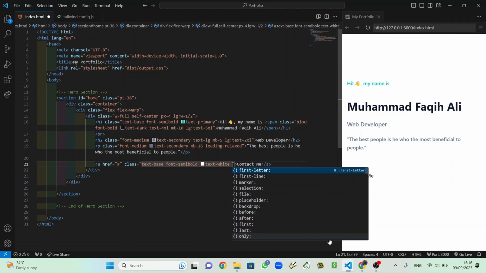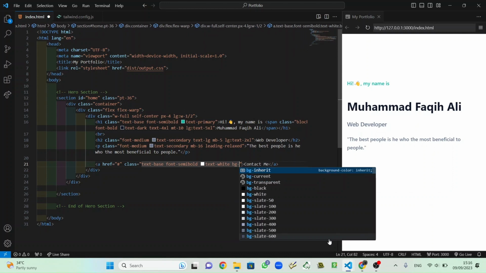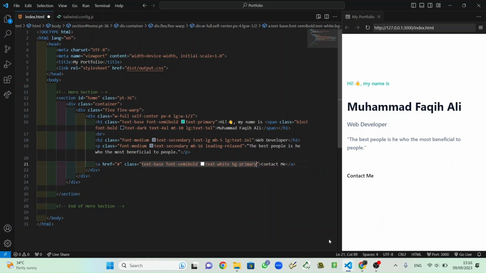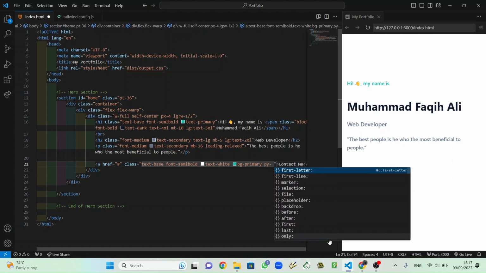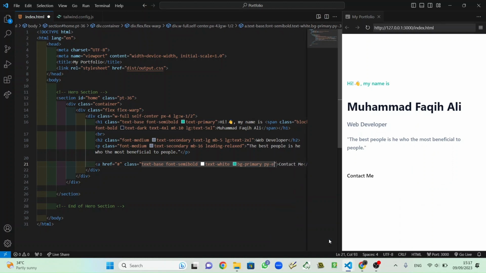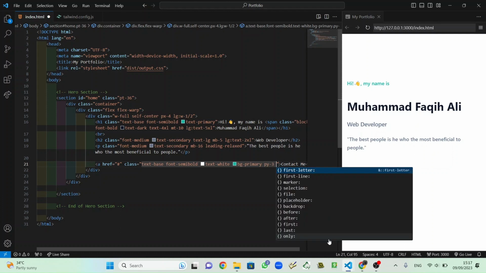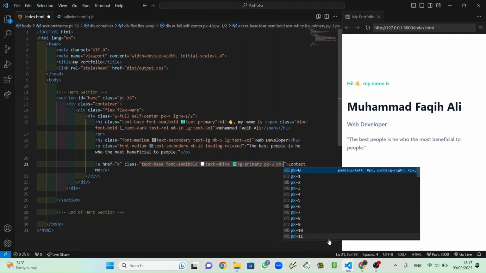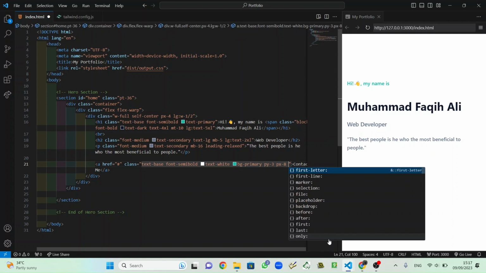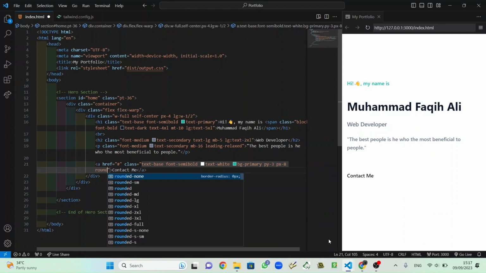And next is background. Background I want to change to primary, and padding top and bottom is 3, sorry 3, and padding left and right is 8, and I want to change the border radius to rounded full.